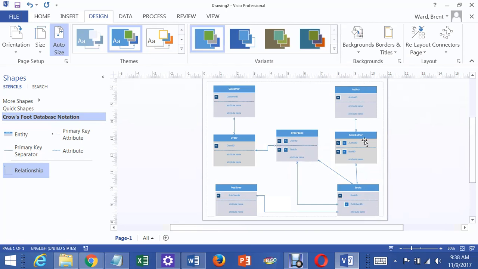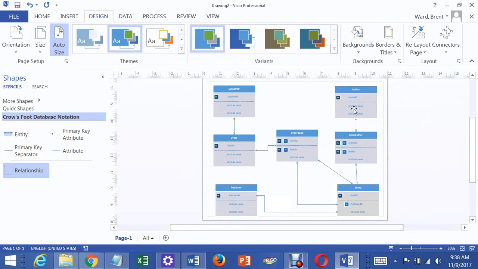Author, book, book author. Notice you've got a junction table. It's always constructed the same. You've got your manys here, many, one, and one on the outside. This is a publisher book. Each book has one publisher, but a publisher can have many books. This is a many side right there. And that's what this design looks like.